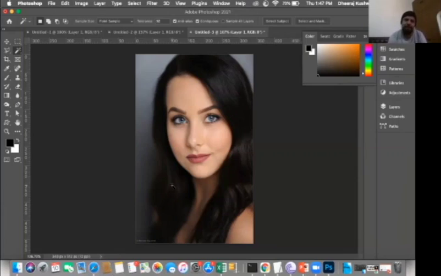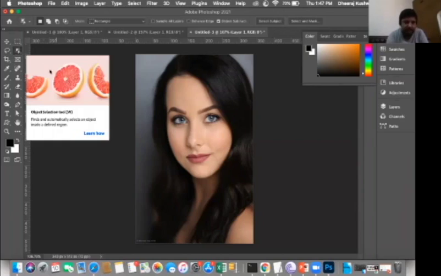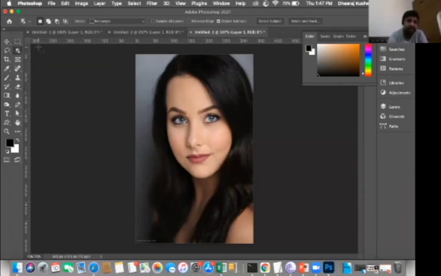You will spend the whole of your time just correcting or hiding your mistakes. So first of all, we should learn these tools very well, like where to use the lasso tool, where to use the magic wand tool, and don't forget this new tool, the object selection tool. This was just introduced in Adobe CC 2020.